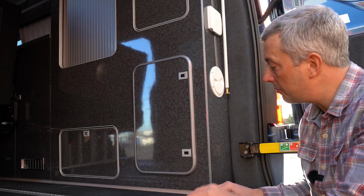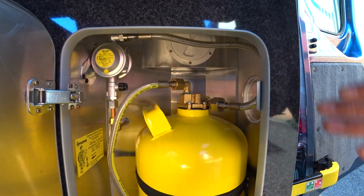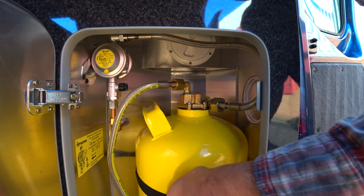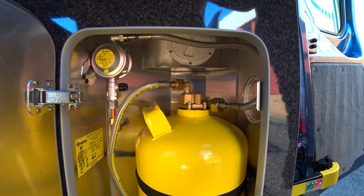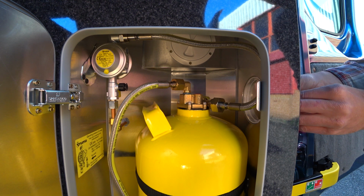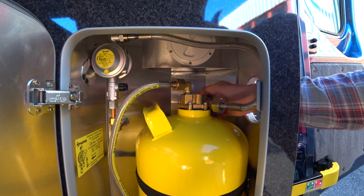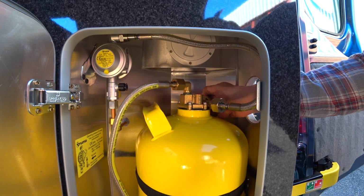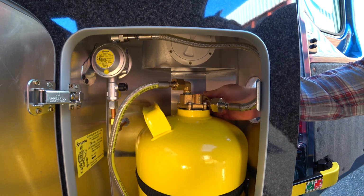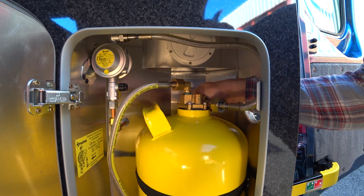If you need to access the gas bottle itself, you'll find it in this locker here. So this is your refillable Gaslow bottle. Don't keep anything else in your gas locker. You don't want to block the dropout vents at the bottom. It's a sealed locker. If you need to access the tap, you can unscrew this end panel and just turn it on here. So that turns on your gas. So when you get on a campsite, that's all you need to do. Gas is now on and flowing. To switch it off, you turn it clockwise. Turn it off when you leave the campsite.